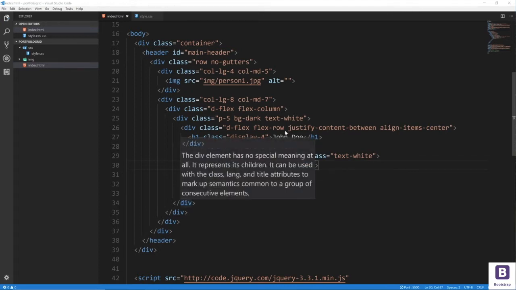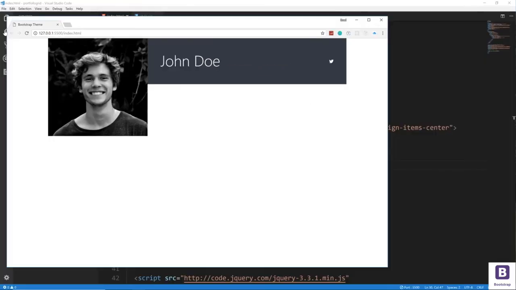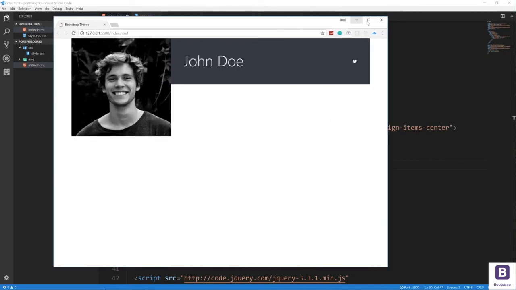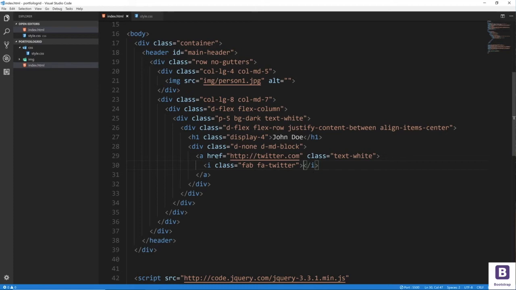So let's just make sure that that shows up. Okay, there's our Twitter icon, and it should disappear on small screens. So now you can see it's not there. And if you want to make it so none of them show on small screens, that's fine. If you want to choose a different icon, if you want them all there and try to maneuver it and cram them in there, you can do that as well.